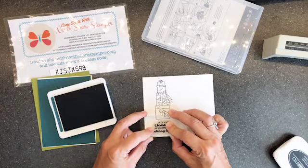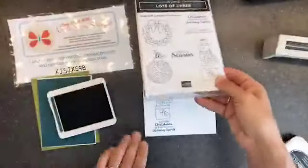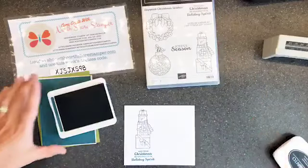A Christmas stamp set to kind of get you going right now, this is the one you want. Okay, look at that. Isn't it beautiful? Okay, all good.